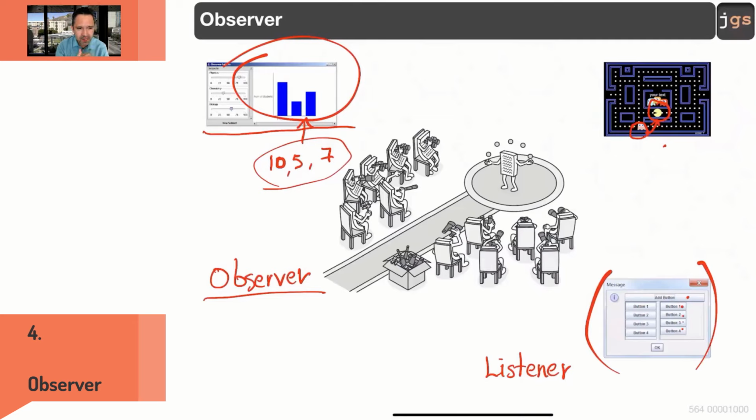Did you notice the similarity, listening, observing? They are the same. You need information from another class. The listeners, what is the information? The information is someone hit that guy. I mean, that is my friend, the OK or the cancel button, and someone hit them. And I am observing and listening, and I am going to do something.